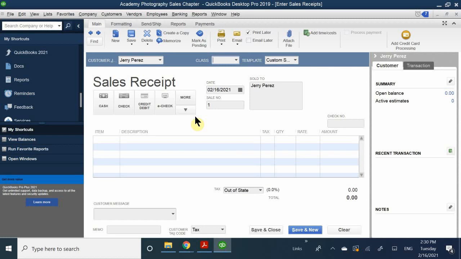Okay? Because in this case, we already know he's a customer, so it automatically associated him as a customer because that's what a sales receipt does. But when we did it for the other one, when we did a check or something like that, we quick added them, and it didn't know whether you're writing a check to a customer or a vendor or an employee.